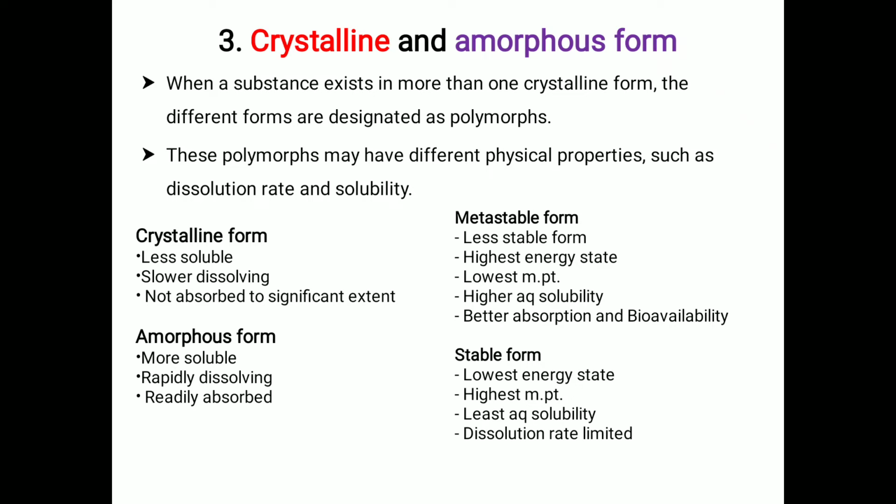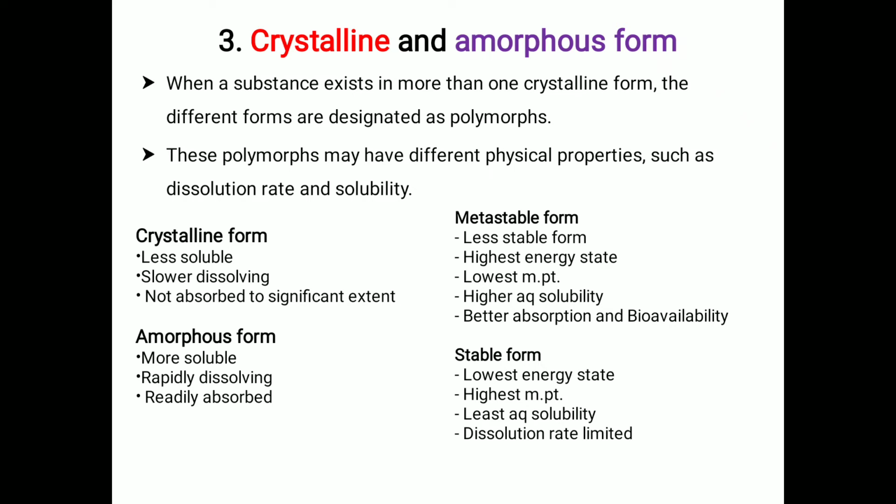Some drugs can exist in amorphous form, that is, having no internal crystalline structure. Such drugs represent the highest energy state and can be considered as supercooled liquids. They have greater aqueous solubility than crystalline forms because the energy required to transfer a molecule from the crystal lattice is greater than that required for the non-crystalline or amorphous form. For example, the amorphous form of novobiocin is 10 times more soluble than the crystalline form.